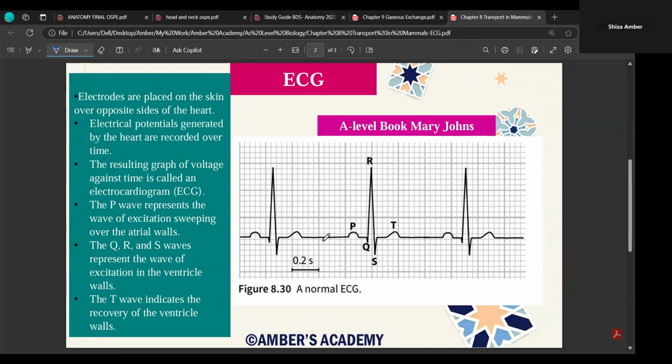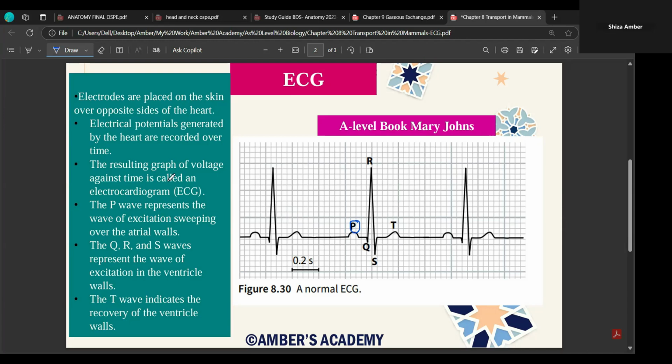Okay, an ECG is basically a graph which shows how your heart is pumping, and we especially do it for any diagnostics of cardiac problems. So ECG is the first thing that needs to be done. It's basically the graph of voltage against time, and we need to understand the meaning of these labelings: P, Q, R, S, T. There's nothing much else required for you.